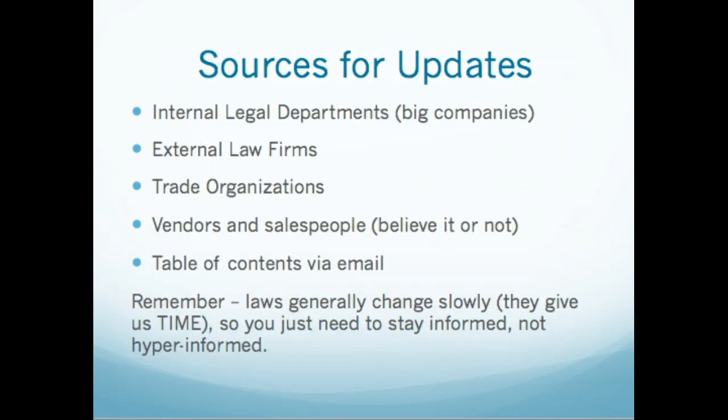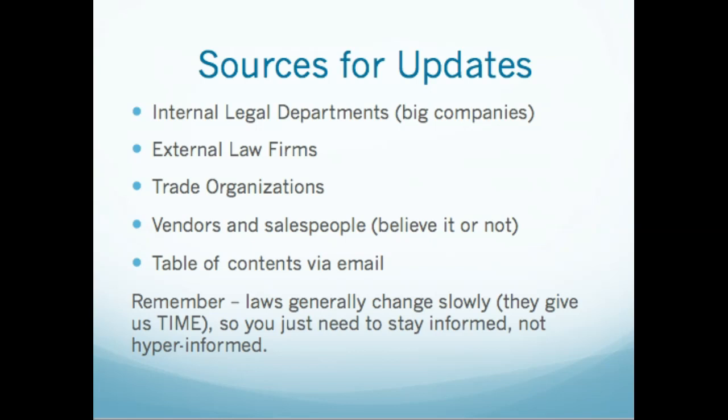So where can we get updates? Well, certainly, big companies have internal legal departments. The company I work for has, I think, 450 attorneys, and someone is assigned to different parts of the Federal Register every day. If it's an environmental law, then someone in the environmental law group goes in the Federal Register and looks under the table of contents to see what environmental rules, proposed changes, proposed rules, new rules, or public comment is open for environmental laws. And they would report that down to people in environmental health and safety so that they know something is coming or something has changed.